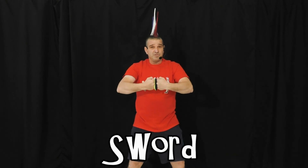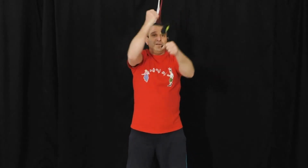And now we're going to go for the sword. Still between the two fists, bend your knees. We're going to go one above the other. The sword is like a sandwich where the hand sack is between your two fists. You could also do it the other way. You could also do some variations. There are many ways to do the trick, so always invent your own if you can.